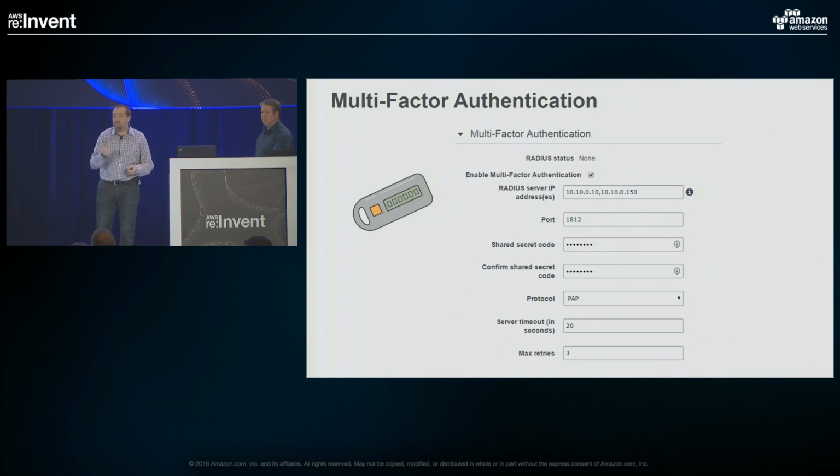You need to use the same shared secret, you need to use the same communication port and protocol, and your timeout is going to be configured identically. The maximum timeout that we currently support is 20 seconds, and for pre-generated keys such as a hard token or a TOTP, time-based one-time password algorithm, you can set that value fairly low, because the user is entering it before they actually submit the login request.